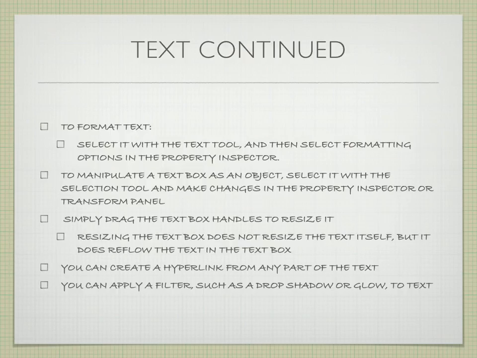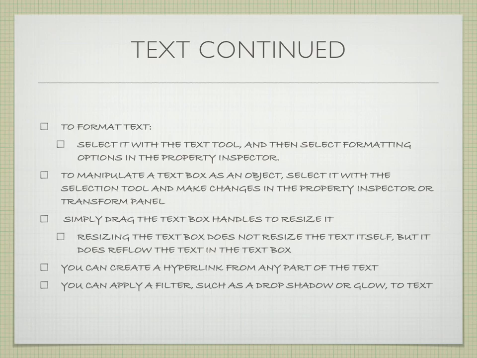To format text, you can select it with the text tool and then select formatting options in the property inspector. You can manipulate the text box as an object, and you can make changes in the property inspector or the transform panel. You can drag the text box handles when you select the text box to resize it. Resizing the text box doesn't change the size of the text inside the box, but it does reflow the text in the text box. So if you want to change the size of the text, you need to select the text inside the text box and then change its properties.